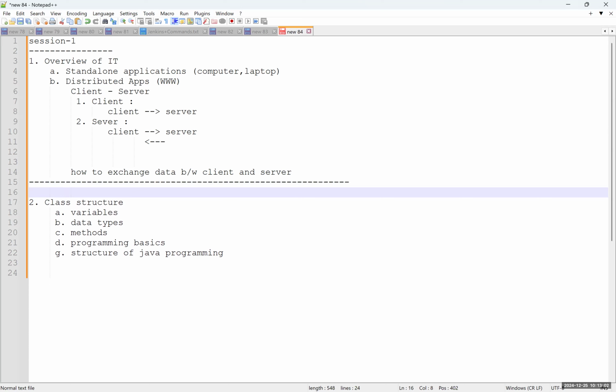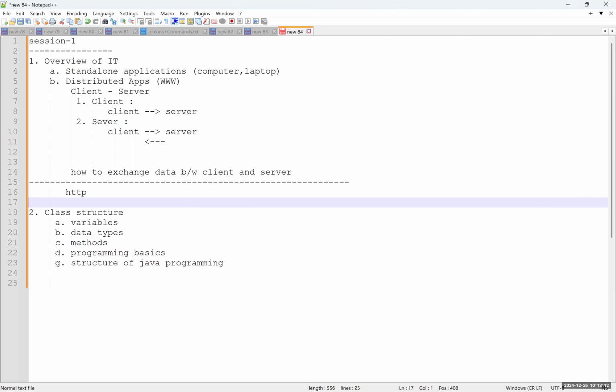To exchange the data between the client and server, we must use a protocol. So what is a protocol? HTTP, Hypertext Transfer Protocol, is what we use to exchange the data between the client and server. Got it? Make sense?